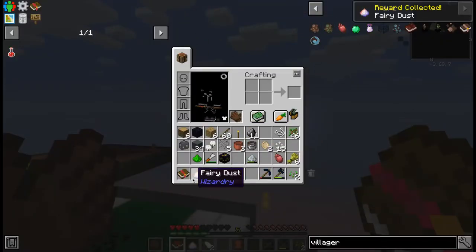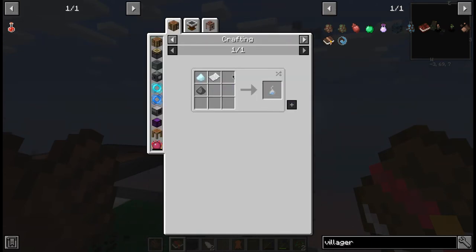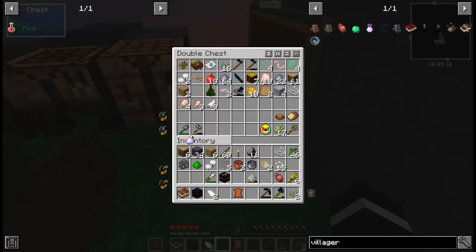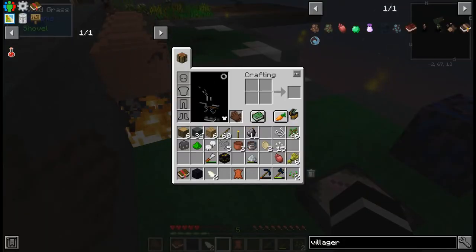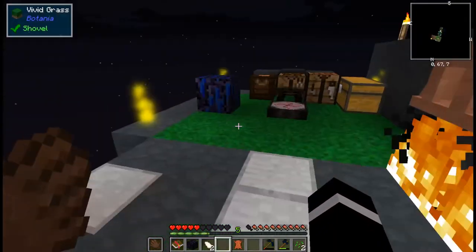Yay, I killed a villager. Fairy dust. What do you do? No. I can burn you into sky dust. What does that do? Repulsion bomb? Potion flask of flight? Huh. Okay. I'm gonna put you over here in this chest. Give me one second. Okay. Kind of useless, but I did it.